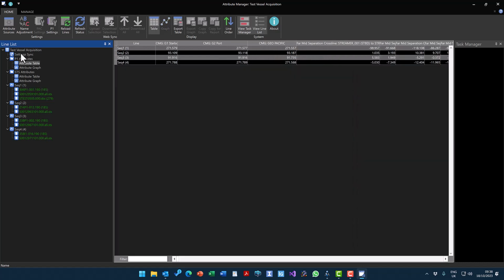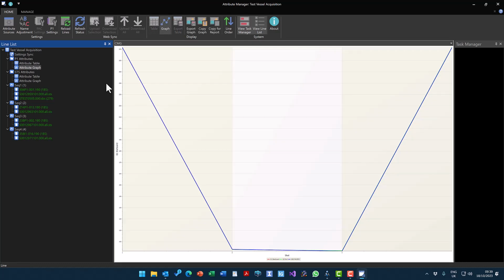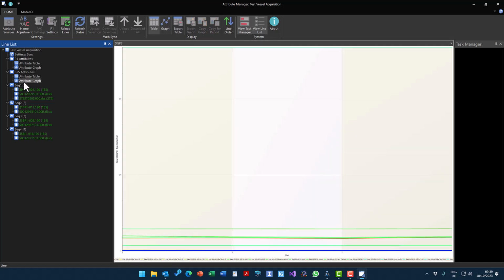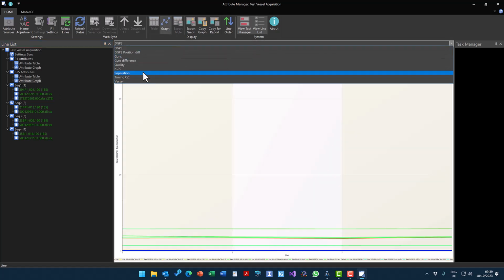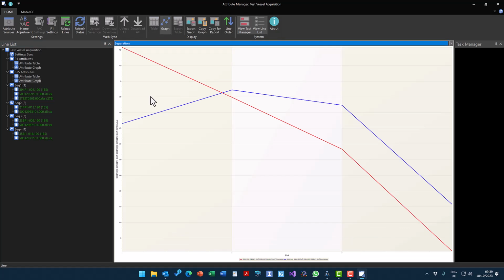We can also come in above that to the individual data section and load in the table which shows the sequence and the values, and also a very simple graph showing that attribute. So I've got here my P1 attributes and my STS attributes loaded in. Again, as usual, you can display this in Attribute Manager just to visualize the data.